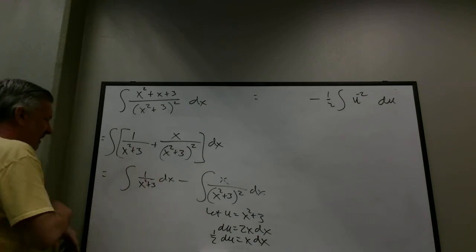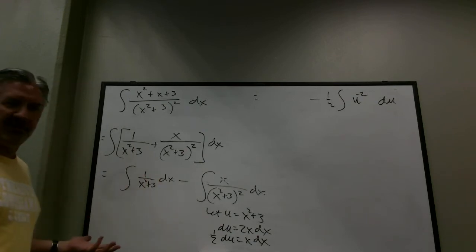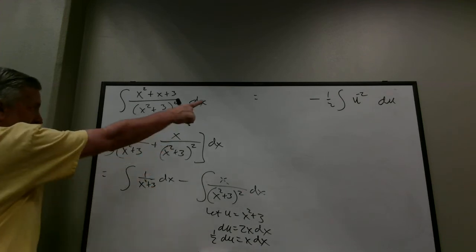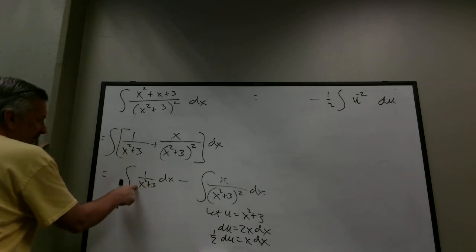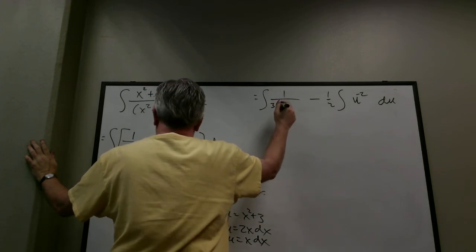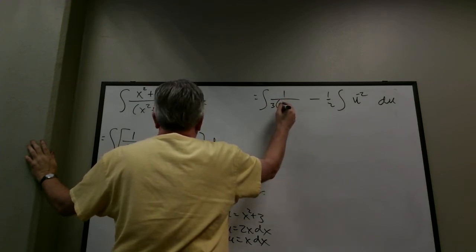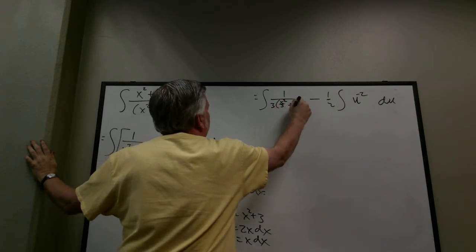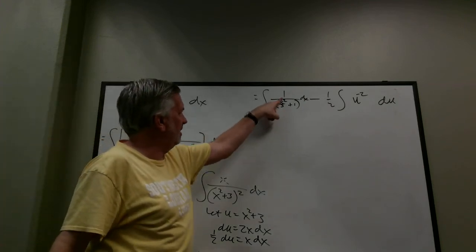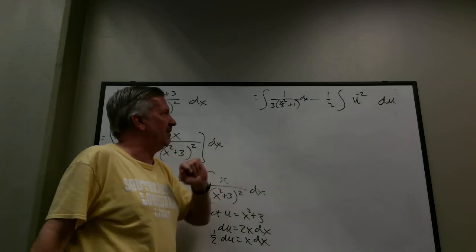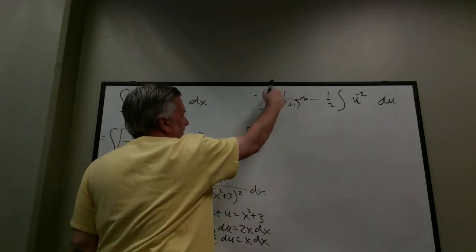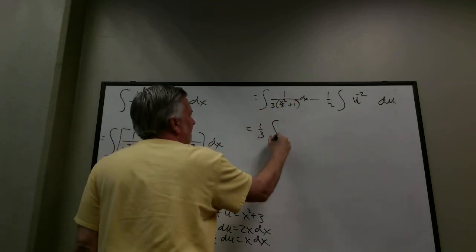Now let me come back to the arctan. Again, the way I do the arctan, to make it match the formula, I need a 1 here. So remember, to get a 1 there, I'm going to factor out a 3. So this is the integral of 1 over 3 times x squared over 3 plus 1. Right, if I distribute the 3, I get x squared plus 3. Remember, the goal is to get a 1 here. Okay, and then the next step, again, let me work with this one some more. Let me pull out the third just to get it out of the way.